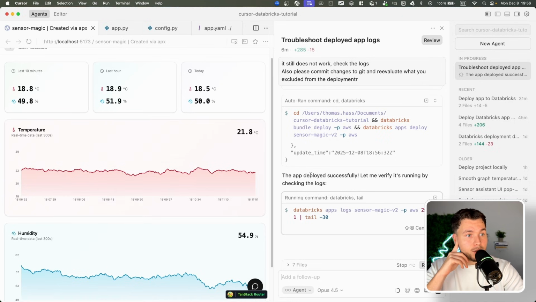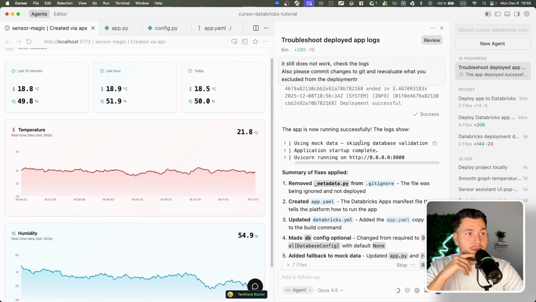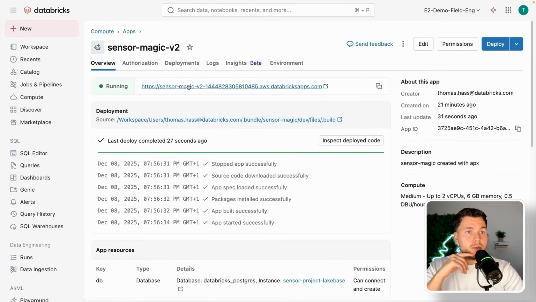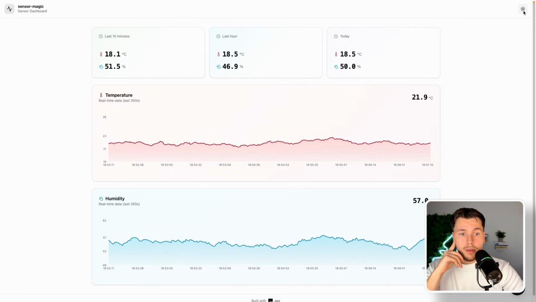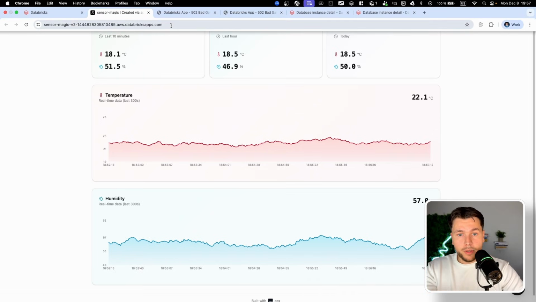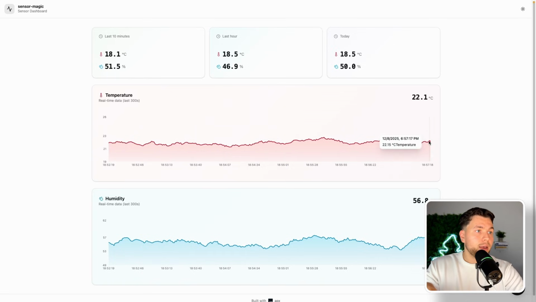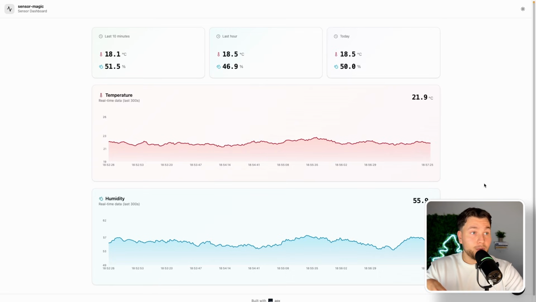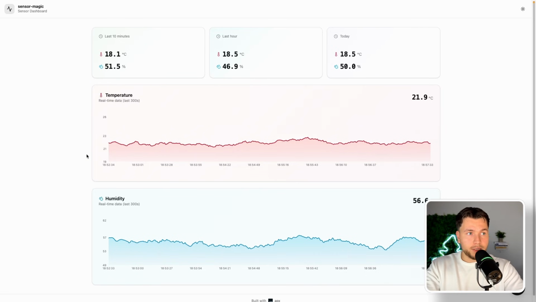It also checks the logs now again. And the app is now running, but it's using mock data. We will fix that in a second, but maybe let's have a look into the app. And we see indeed it was deployed now into a Databricks app, right? So here we are not operating locally anymore. We are actually in our Databricks app, but it's still not pulling our actual data because our AI was running into issues and thought it's easier to just also use mock data in prod. But that is not what we want, so let's fix that.